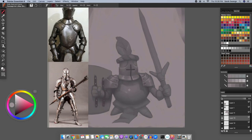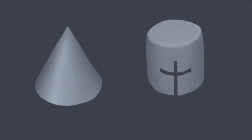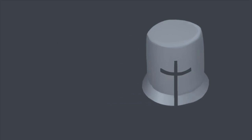A good way to make shapes read well is to categorize and separate them in your head. For example, the helmet. The main headpiece of the helmet is cylindrical, and the flared bottom part of the helmet is like the bottom of a cone.